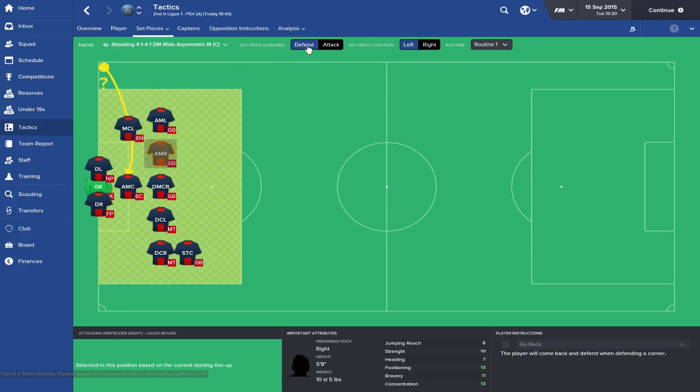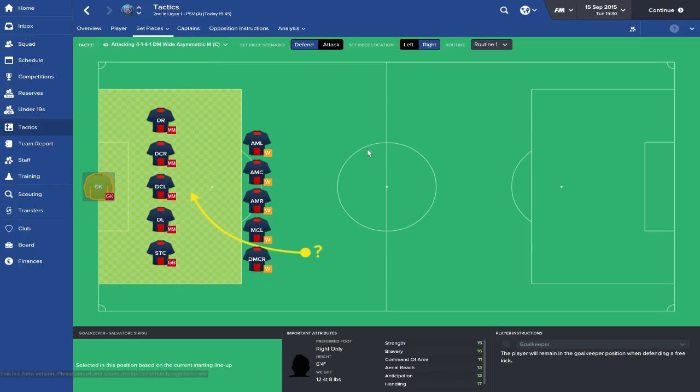And defensively, I'm not really sure what to do. Ideally, I don't really want to fiddle around defensively. I'm not too comfortable creating my own defensive set piece because I really think I'll balls it up. But let's have a little look at the free kick as well. So on defend, as you can see, we've been given a wall. We're telling people who's in a wall and who isn't in a wall.